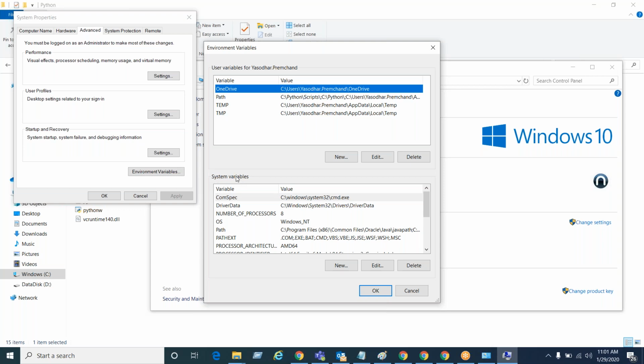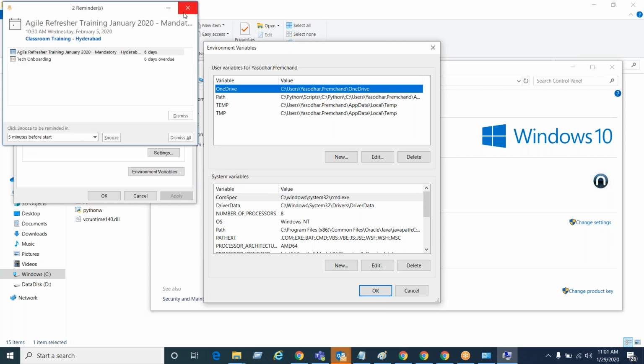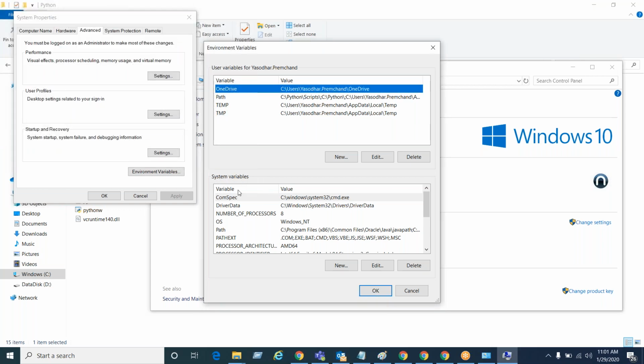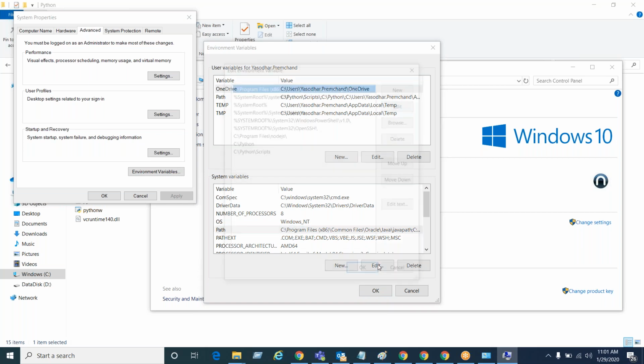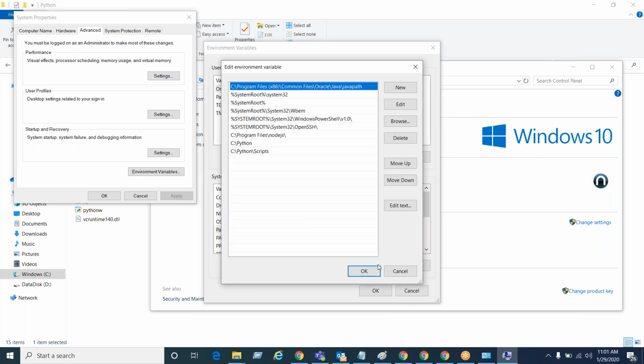There is a section called System variables. Here there is a variable called Path, and click on Edit. After clicking on Edit, the dialog will show like this.